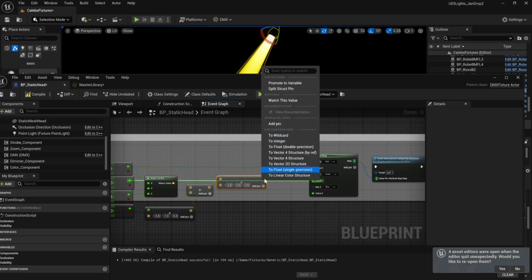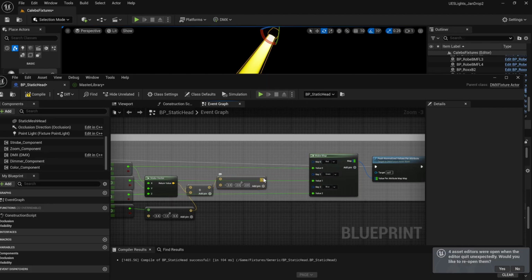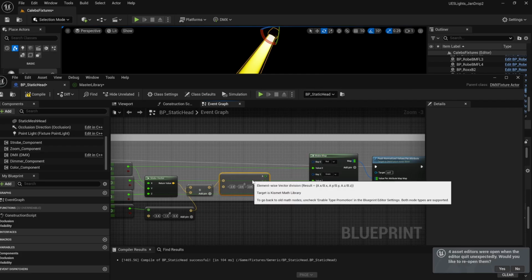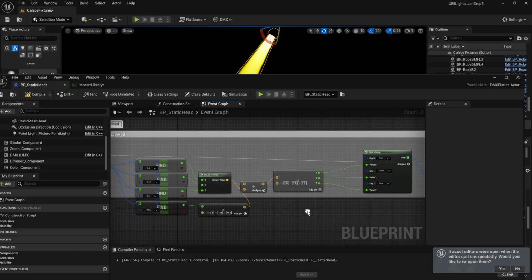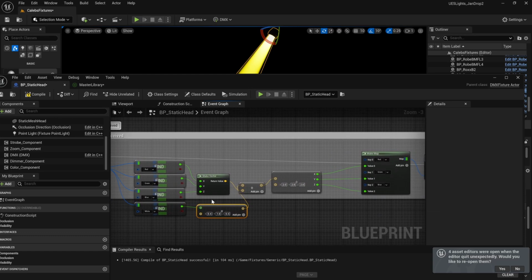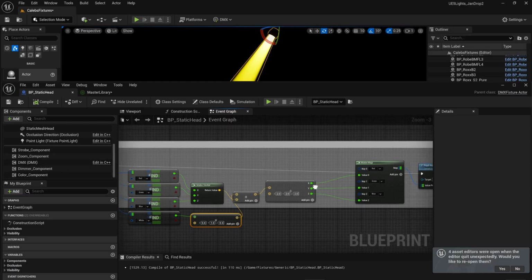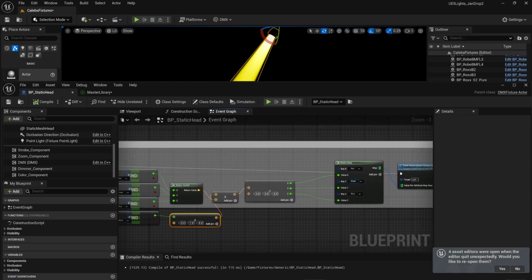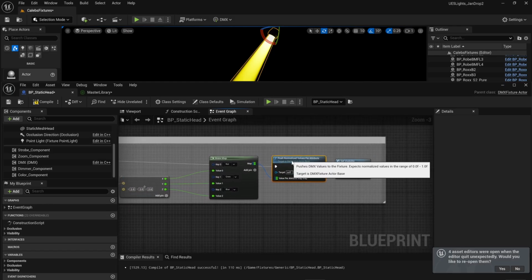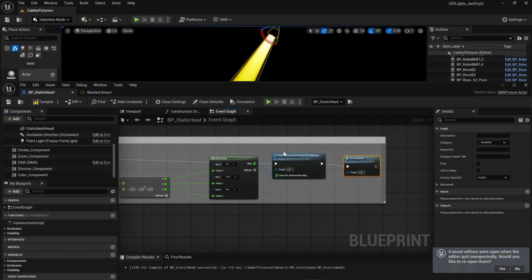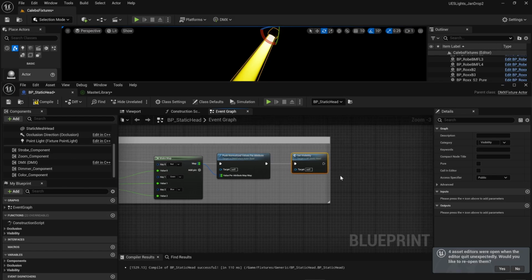So we're now going to split this on this output vector after we divide by 2. We're going to split that structure pin and then plug all 3 of these into our values. So X to red, Y to green, Z to blue. Now we have factored in our lime or amber or white, or maybe it's a UV cell that we want to factor in. UV would be kind of hard to make out of RGB, but. And then after that, we push our normalized values per attribute, and then leave our set visibility.